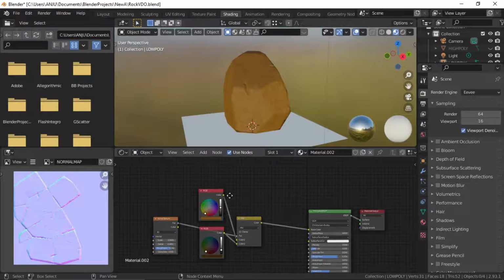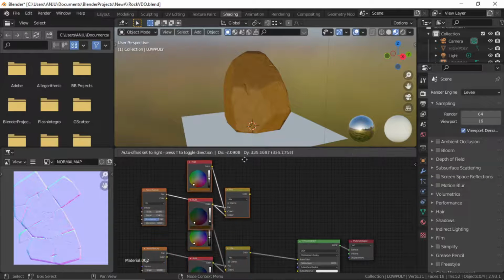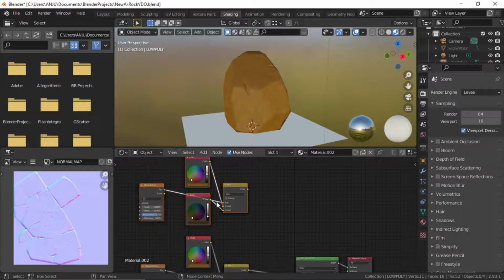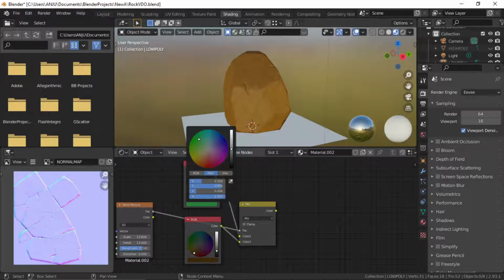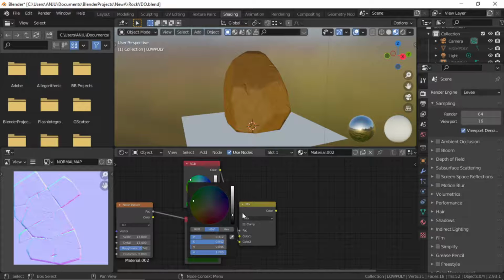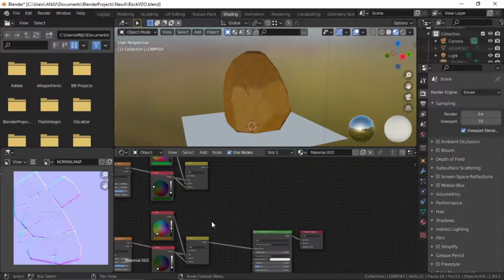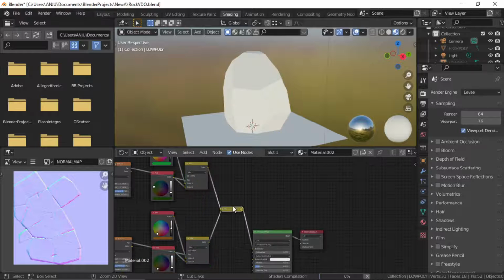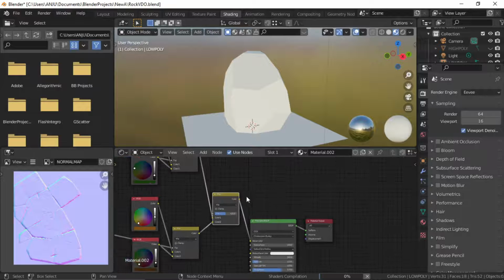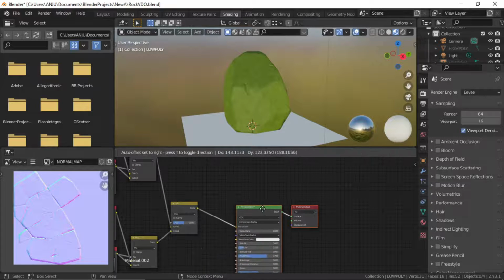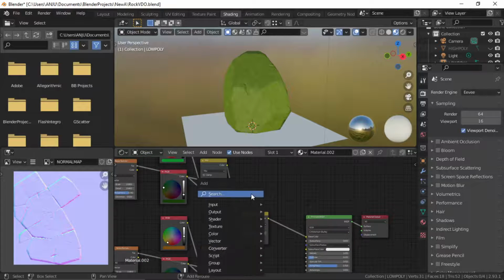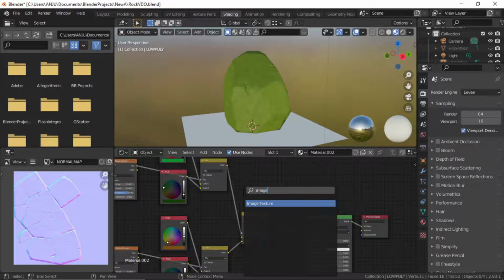And now I'll just duplicate these and add another texture over it, that is going to be my grass. So this color will be green and this a dark green. Great. Now again control shift drag, right click, and to control the mask of this grass, I'll select another image texture.